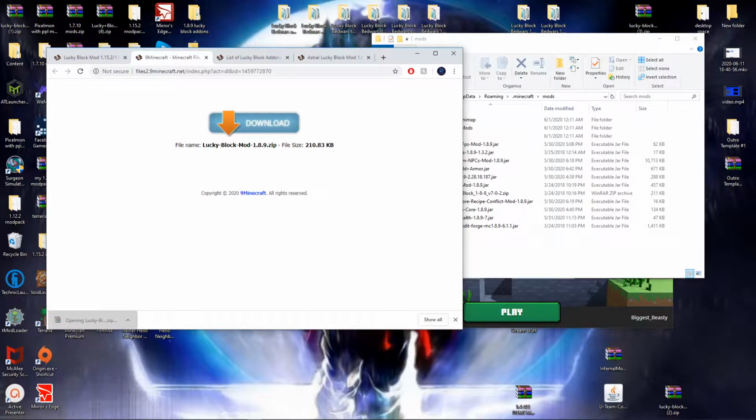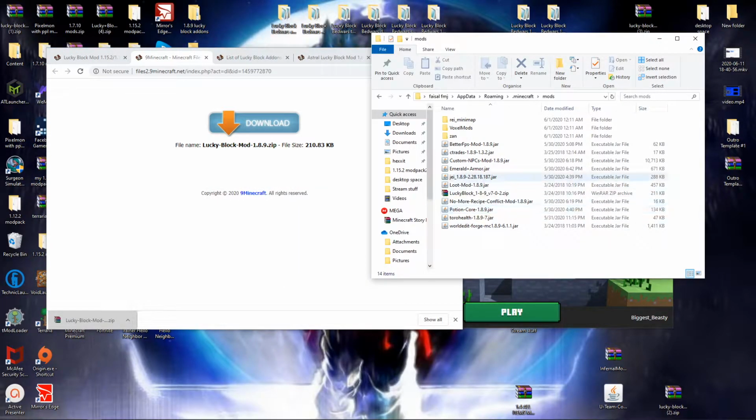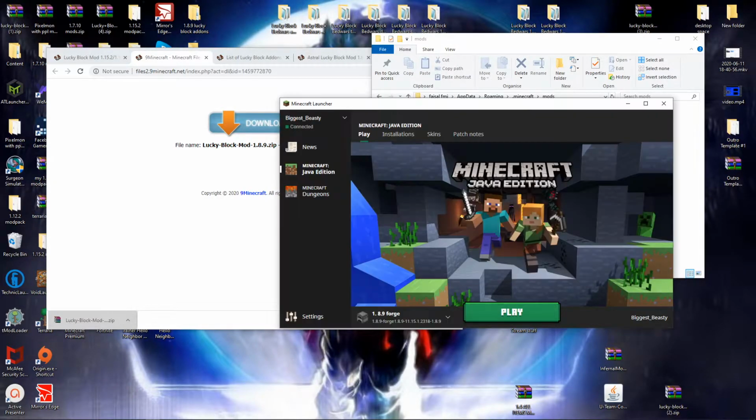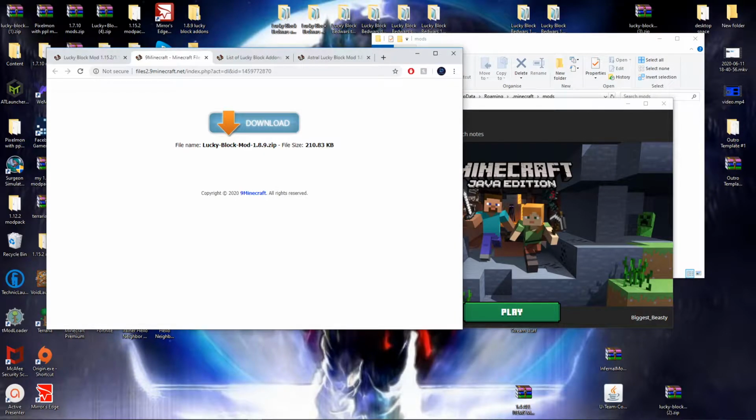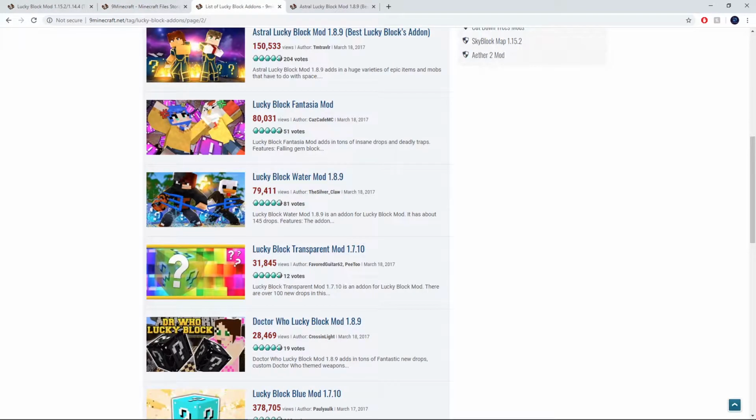Now do not extract the zip file. Just drag the entire zip file right in your mods folder. And as soon as that happens, run your game once and then close it. I'm not gonna do it just to save time. But what you would want to do is just run your game once and then close it. And then we move on to step 2, which is moving on to the installing of the add-ons.